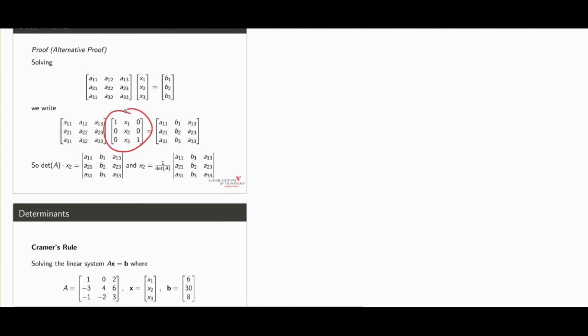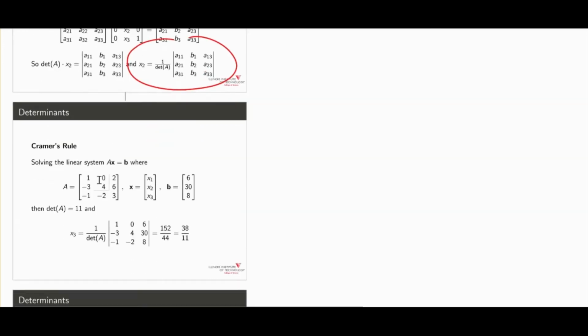So this matrix is not diagonal, not upper triangular, not lower triangular, but it's easy to compute this determinant also. This determinant is actually just x2. For example, you can do your cofactor expansion along this row, and you can obviously see that you get x2. Even though it's not upper triangular, lower triangular, or diagonal, it has a lot of zeros, so it's not a big problem to compute. So you have the determinant of this multiplied by the determinant of this equals the determinant of this. Therefore, you have your x2 equal to this.